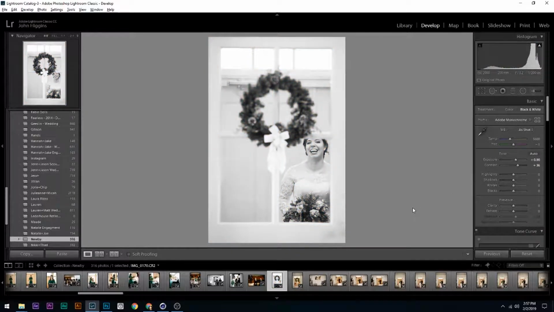Now, one option, of course, is just to turn it black and white, and you're taking away the source of the problem. You're just taking away the color information, and that's fine. That's one good use of black and white, when color is messing up the visual hierarchy in the photo, so you can just take away that color information. This is beautiful, and that's fine.